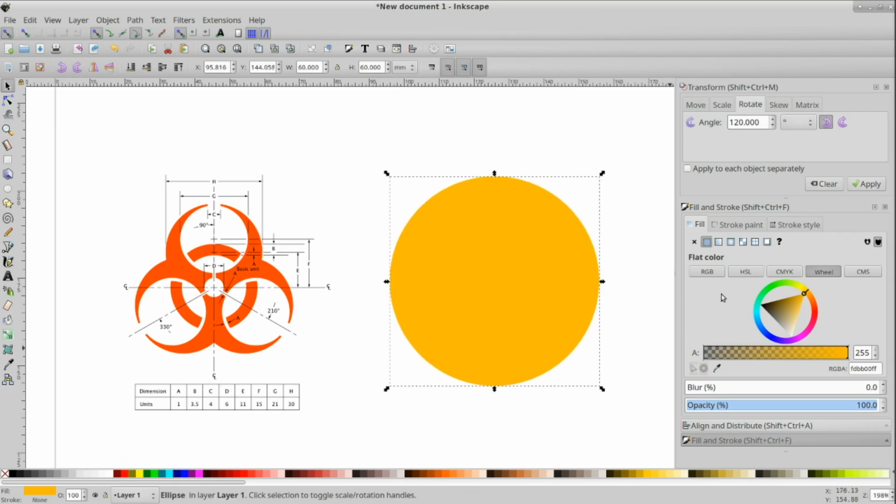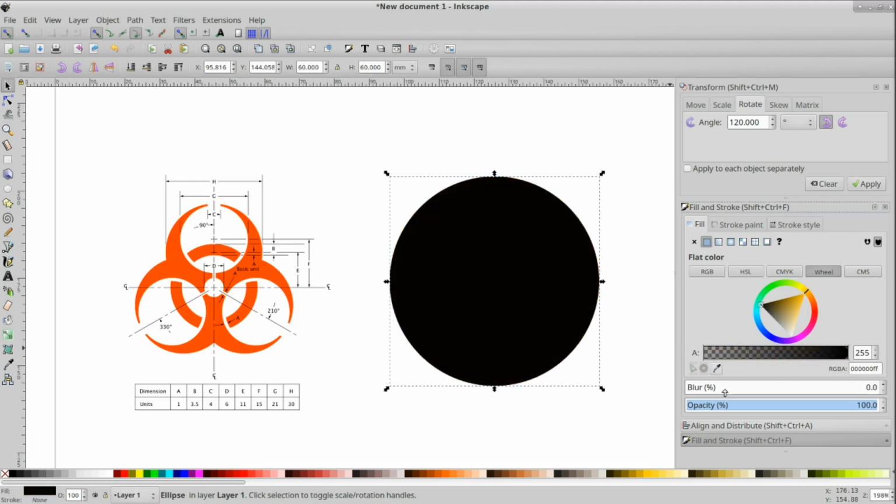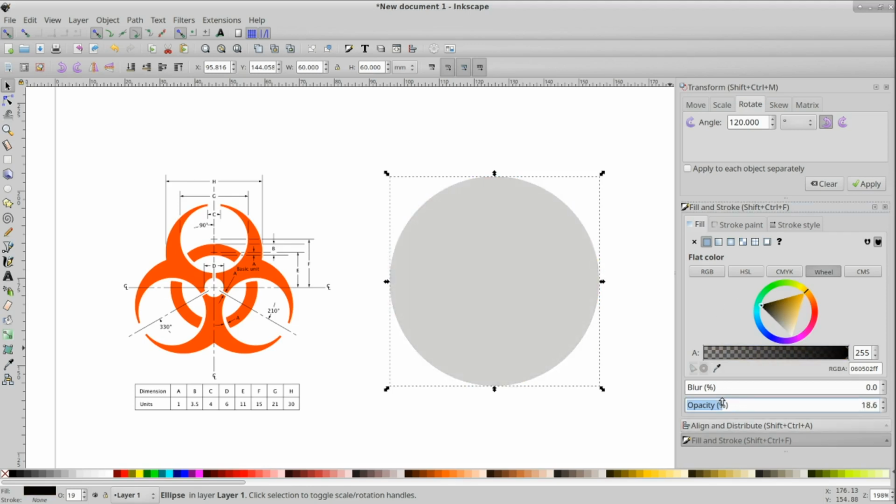Going to do a few other things on the fill. I want to go ahead and go black with the fill, but I'm going to bring the opacity down to about 20%. It'll become clear as we go on why we're doing that. Now this circle is the basis for everything. It's going to be the center of the symbol. That's going to be important because the center is going to feel like it moves around as we add these other things, but the center of this circle is the center of the symbol. It'll also be a great place for us to grab and duplicate circles as we need them, because we've got lots of circles to do all over the place here.